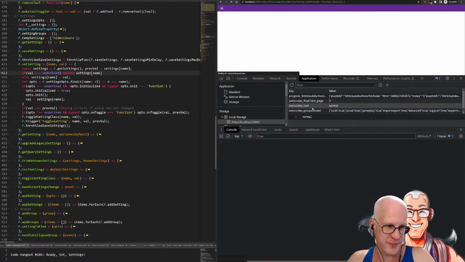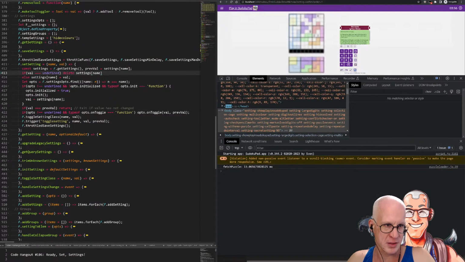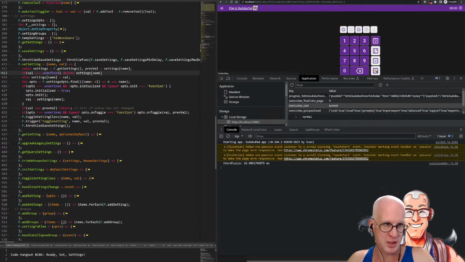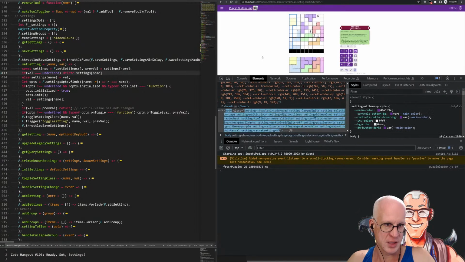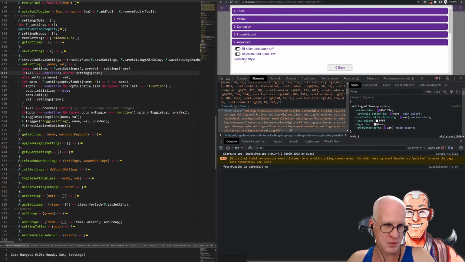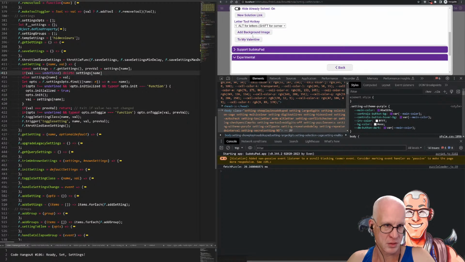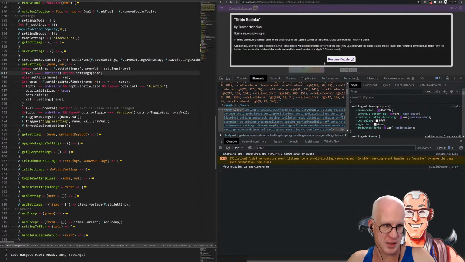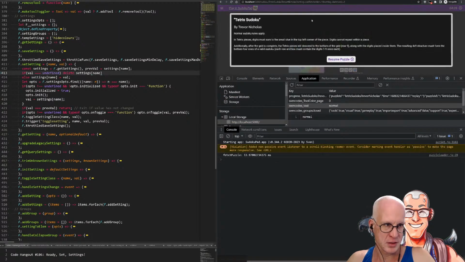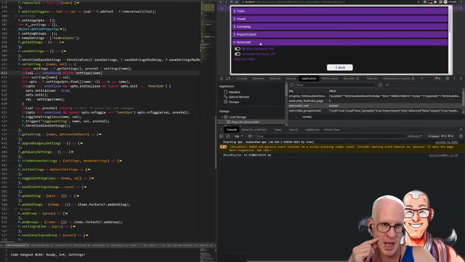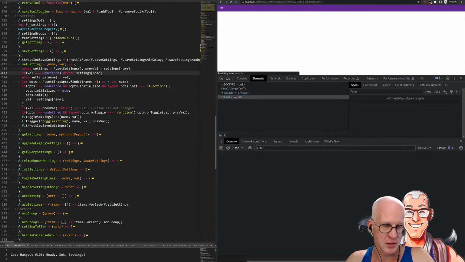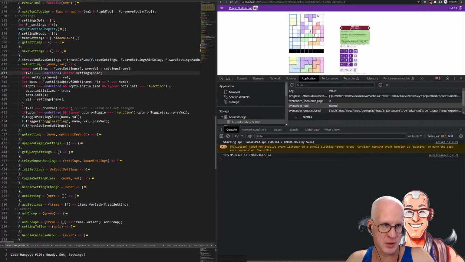So if we delete settings here, refreshing this should have no dark mode, and refreshing this, yeah, so this should have dark mode, this should have no dark mode, and refreshing multiple times should have no difference there. Now if I change dark mode here, experimental, dark mode on, and then refresh, it should be saved. If I refresh it here, the question is, I think if dark mode is changed there, I don't know if I can override that from here. So if I refresh this now, yeah, you see dark mode will still be in the temp settings.